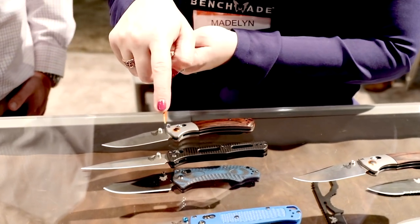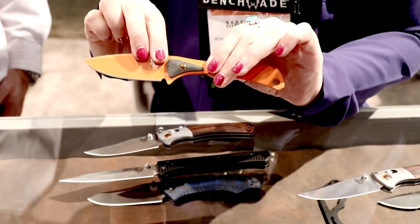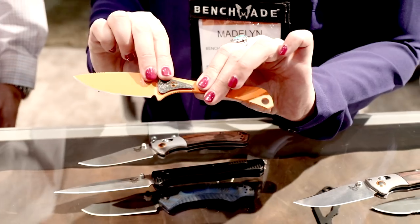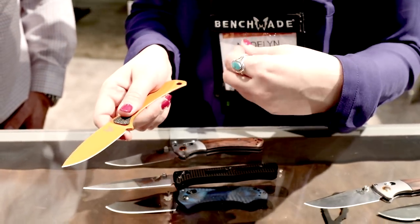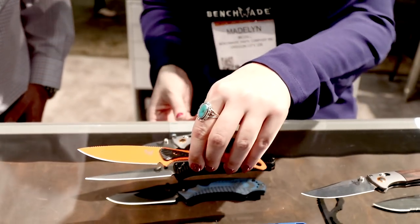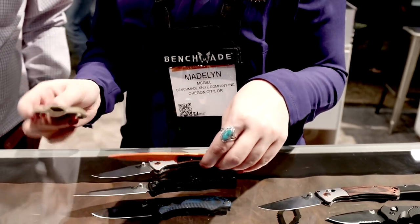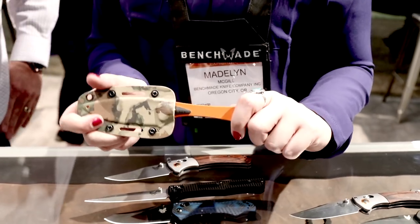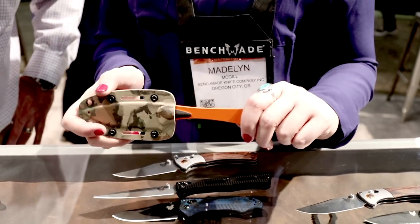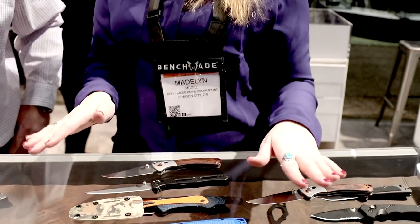You have great control up here with the jimping to get that razor blade dexterity. Micro scales out of carbon fiber and G10, also for extra dexterity when your hands are all the way into an animal. This knife comes with our fusion camo sheath in partnership with First Light — you're only going to see this camo on this sheath. Proceeds from this knife go to the BHA, the Backcountry Hunters and Anglers Association to support public lands. It also comes in black for simple carry.